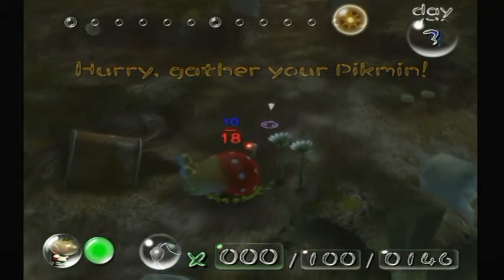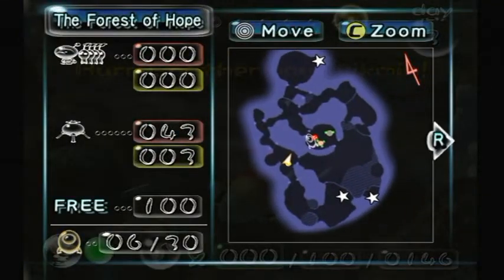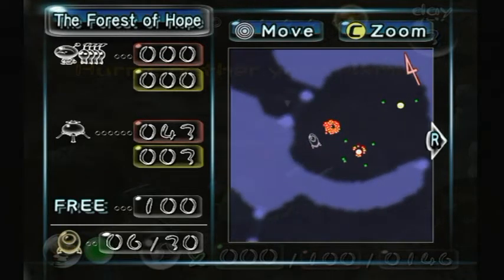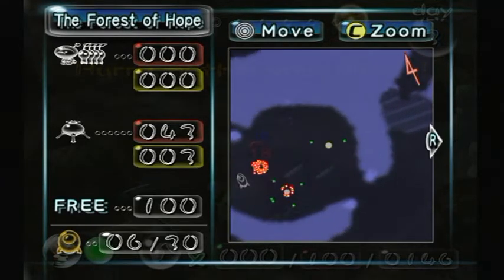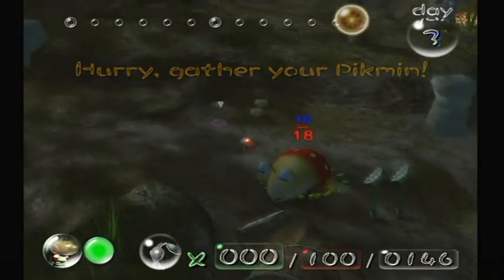We won't be able to get this back. Let's look at our map one more time. Use the C-stick to zoom out. Okay. All of them are base. We can leave those ones in the ground because they're fine. Okay, so we won't be able to carry this back. That's too bad.